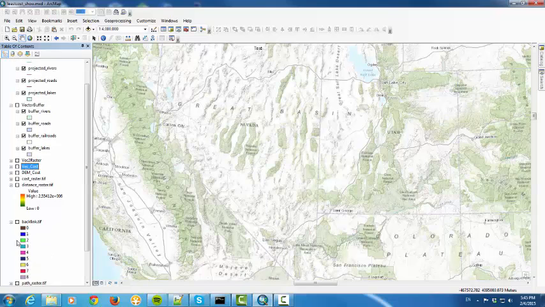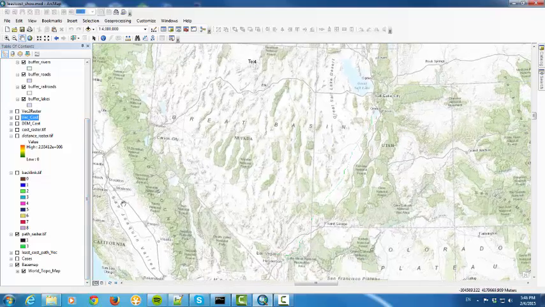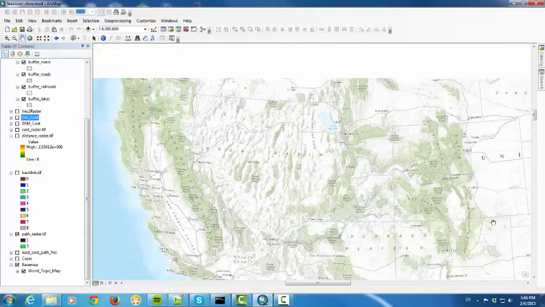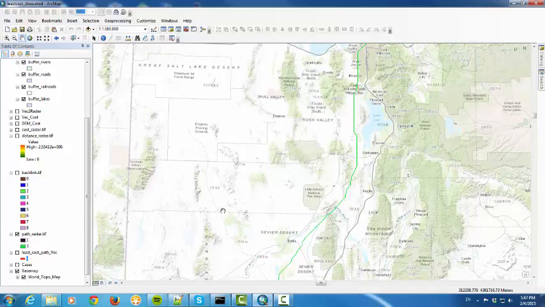At the same time, we got the backlink raster, and we can use these two rasters to calculate the least cost path from Las Vegas to Salt Lake City. So we got the least cost path in raster format, and then we convert the raster to vector. So that's the final least cost path we got.